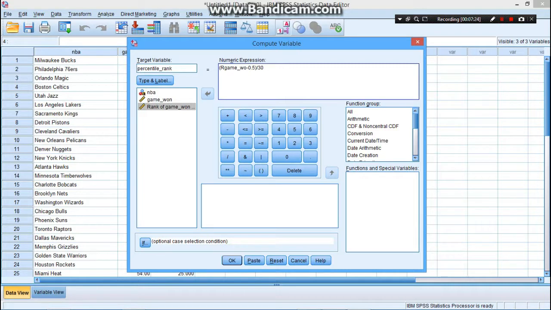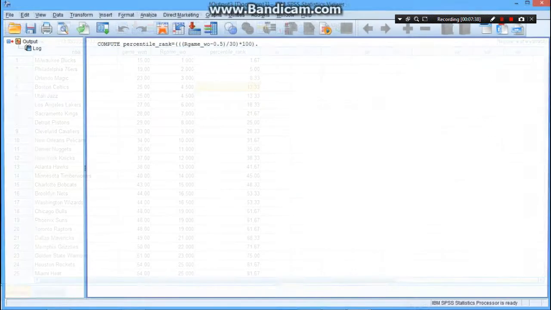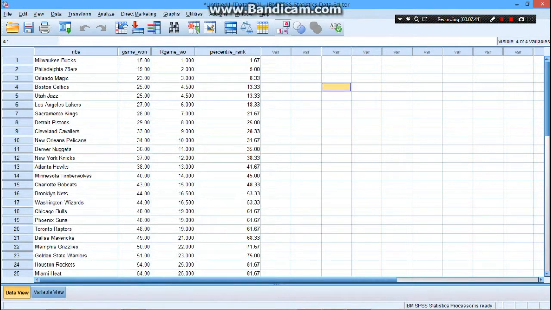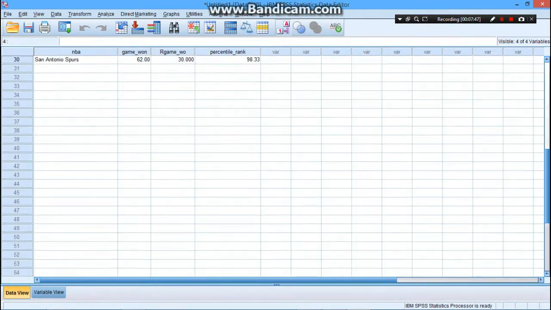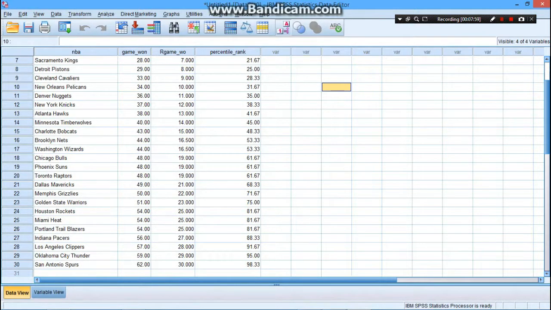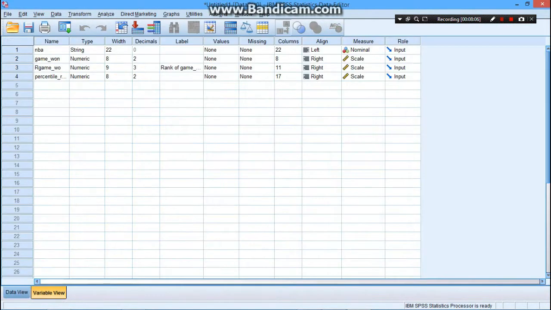As you can see, the percentile rank of 62 consists of 3 teams.